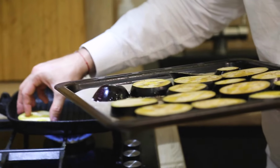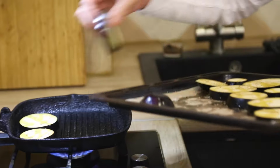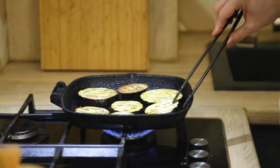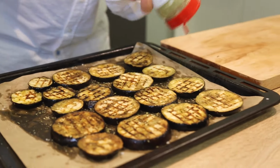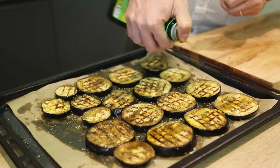You can grill the eggplants before putting them in the oven as we did, or you can put them directly in the oven. Don't forget to add dry oregano, it will smell delicious.